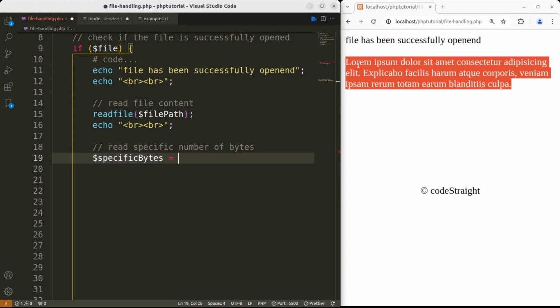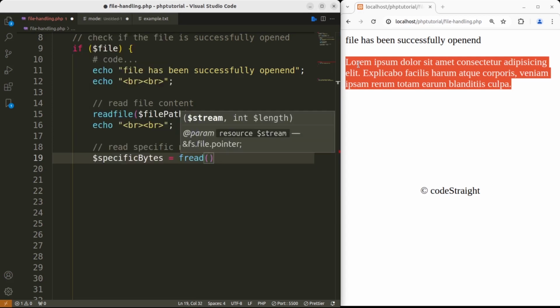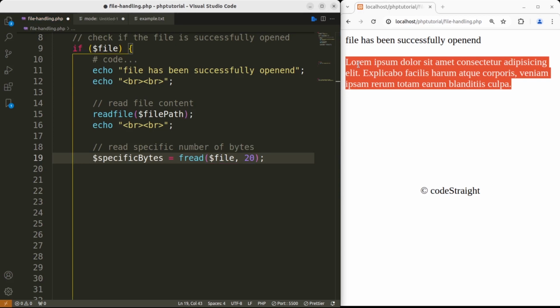That's going to be equal to, now you will need to invoke here a function, say fread, and it will need two arguments. Number one, the file, which is $file, and second, the number of bytes, say 20, followed by semicolon.